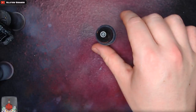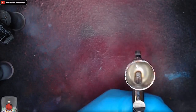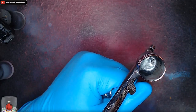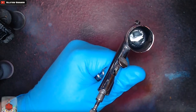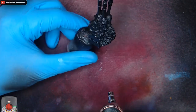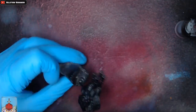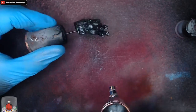So what we're going to do to start out with is paint the storm cannons in our traditional true metallic metal style. We're going to start with Vallejo Model Air metallic black, which is a really dark silver — darker than GW's Leadbelcher — and then we're going to add some black to that to darken it further. This is just the initial base coat over a black spray paint to build up the metals.